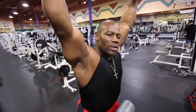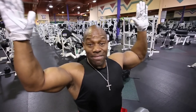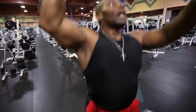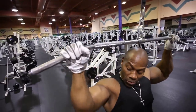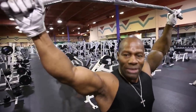You want to make sure that when you pull the weight down, the elbows, shoulders, and forearms are even and you're at a 90 degree angle. That's where you want to grab the bar. As you're holding the bar, when you pull it down at a 90 degree angle, you should see that 90 degree angle. If it's wider than that, it's going to be a weaker lat pull down.